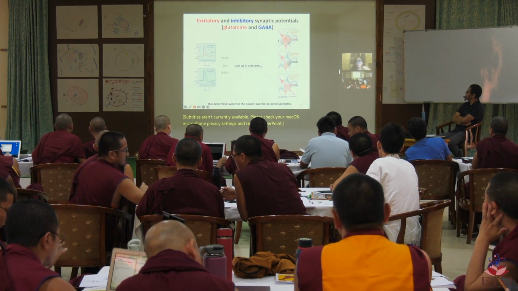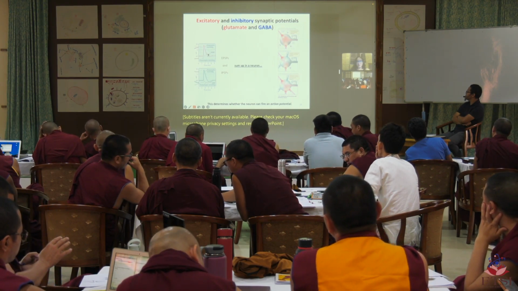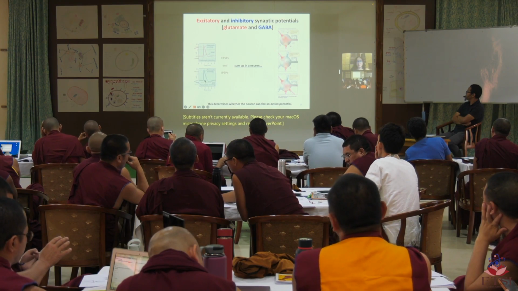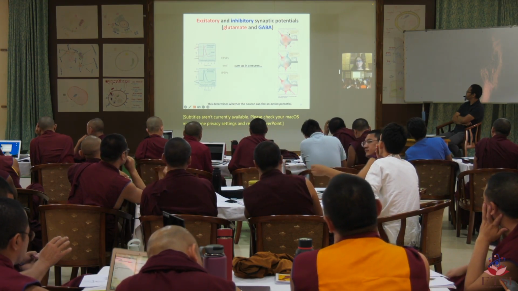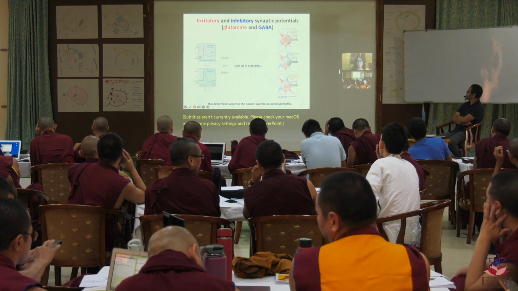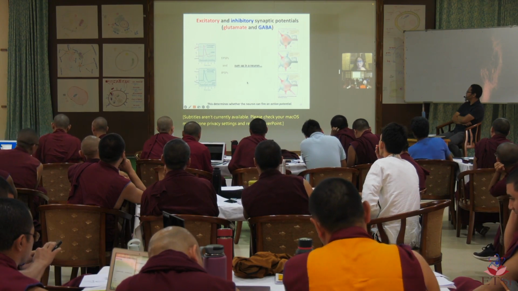So for one thing, there's a lot of small excitatory postsynaptic potentials and inhibitory postsynaptic potentials that add up in a cell before they ever get to the cell body. So these are the little brown excitatory and inhibitory inputs.